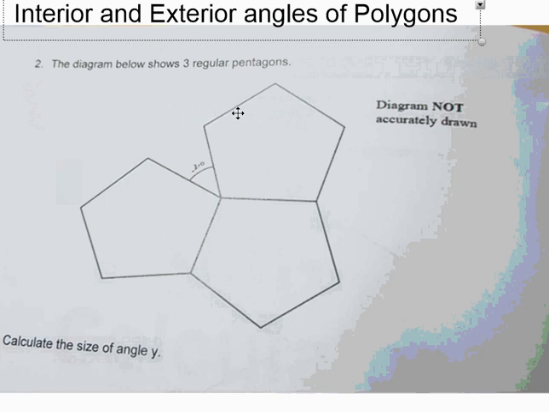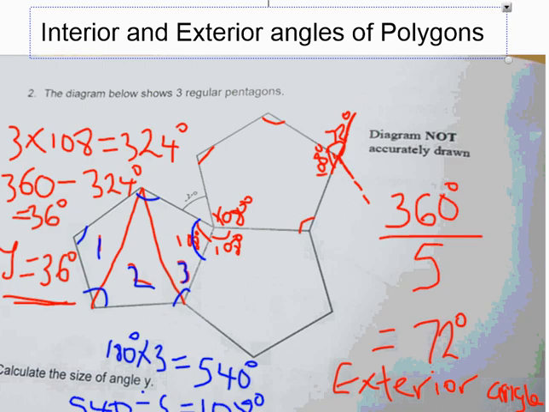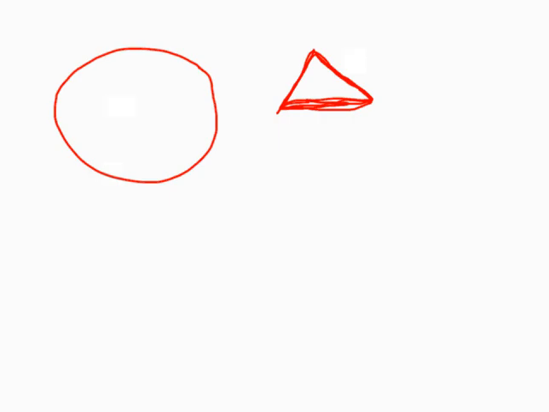Now polygons are 2D shapes, as in flat shapes that are all connected together as in a closed shape, and they all must have straight sides. So the first family of our polygon family is the triangle. And why is that? That's the minimum number of sides we can have to get a closed shape. So if I was to draw 3 lines, for example, you can clearly see I can only close that shape to become a triangle. So this is the first family of your polygon.